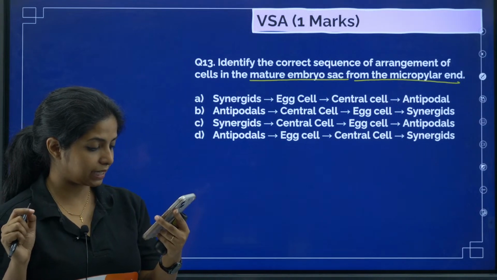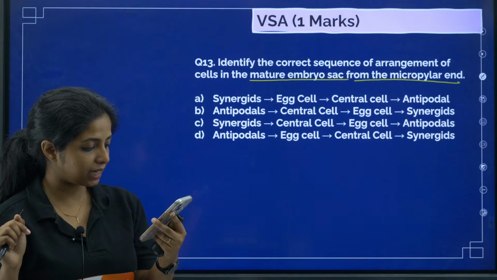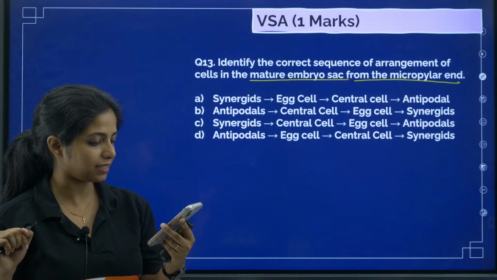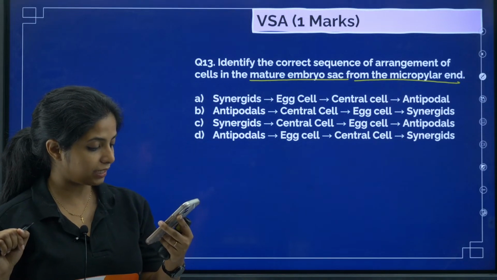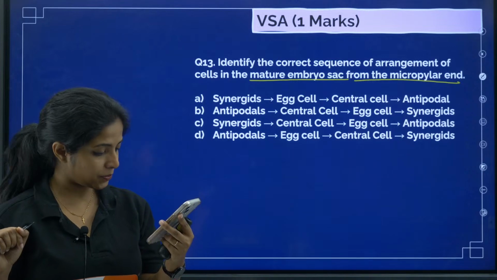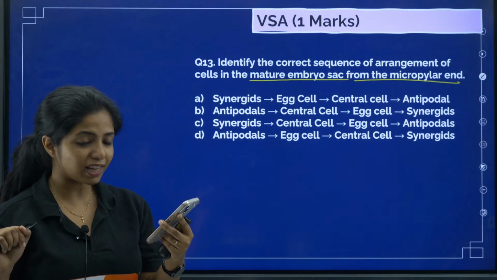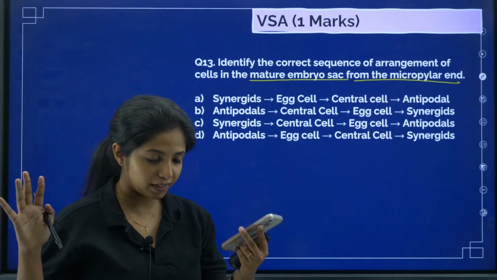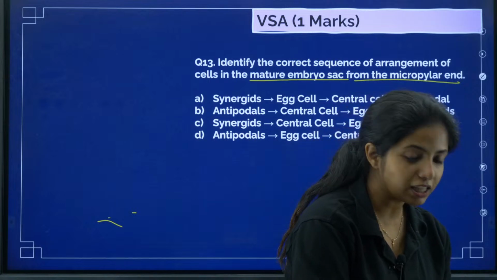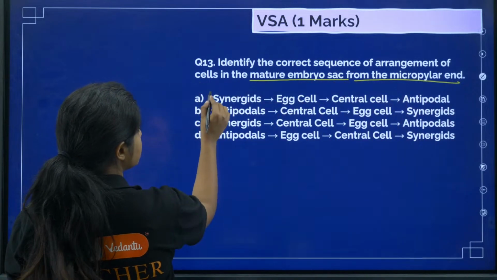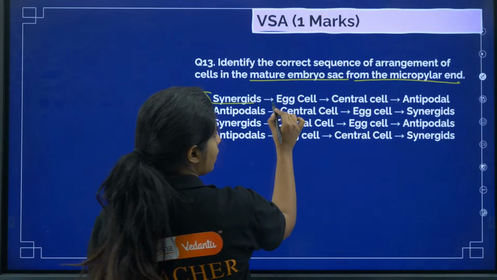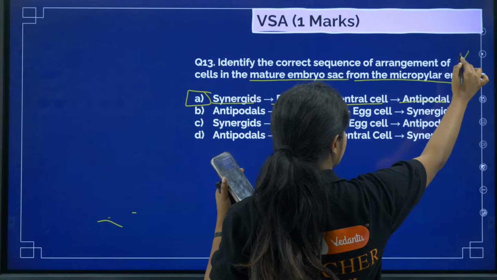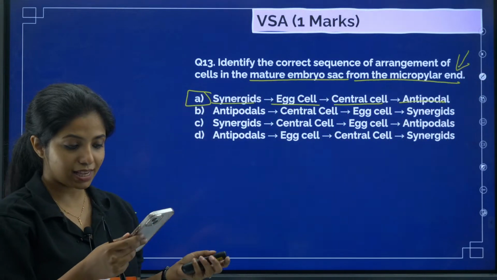Okay, Pradeep K said 13A, Gauri said 13A, Shaukat Ali said 13A, Rocky said 13A, Jyotika also 13A, Arushi 13A, Aman Shetty 13A. Anika, Baba, don't worry, it's okay, it happens to everyone. I have also done it multiple times. Misreading the question is one normal thing. So, the answer is 13A. First comes synergids, then the egg cell, the central cell and then the antipodal cells, because you are asked from the micropylar end. Please be sure that you are seeing that.